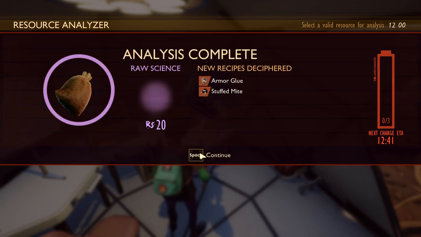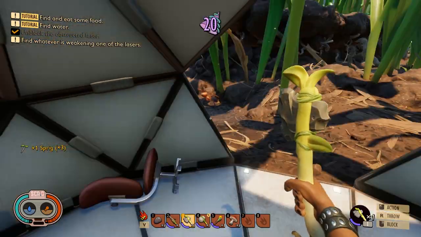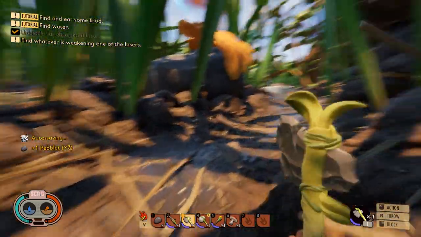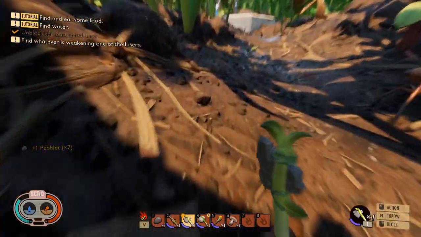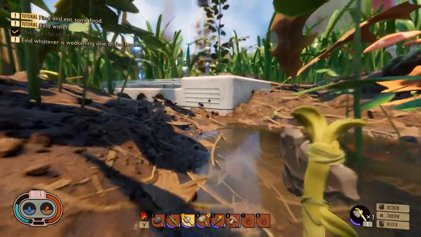Armor glue, and stuffed mite. Unfortunately, we don't have enough charge for the gnat fuzz, but that's okay. We can learn that later when it recharges. Let's go investigate this beam because it wants us to do that. But in the top left-hand corner, you can also notice that it wants me to do something else. It wants me to find food, and it wants me to find some water.